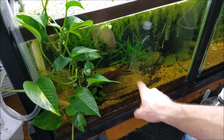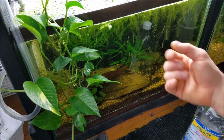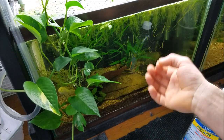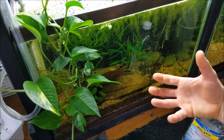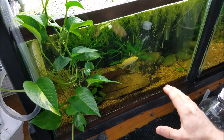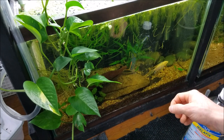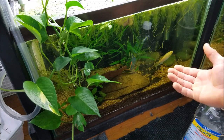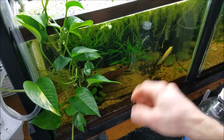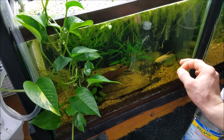I also threw in a couple of large catappa leaves. I want to add more humic substances to ease bacteria's ability to reproduce and infect the fish's open wound — because it is still an open wound. It's not nearly as open as it was, but it's open and still more susceptible to infection until it gets good scar tissue over it and can produce its own slime coat over that scar tissue to protect the fish. Another thing I'm doing is feeding as high quality food as I can — normally live adult brine shrimp with the occasional flake and pellet for a well-rounded diet.